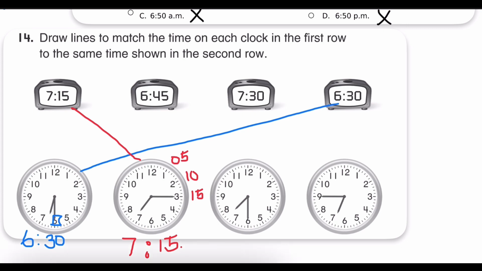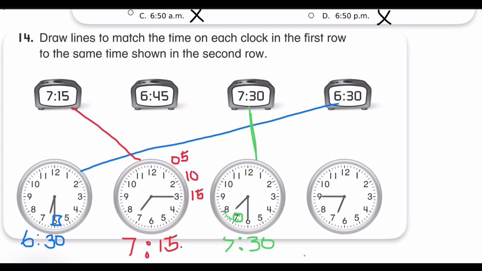All right. Let's keep going. Another halfway point. The long hand points to 30. So I'm going to go ahead and write 30. And the short hand is in between 7 and 8, making this 7. This is what 7:30 looks like. Remember, if the hand is on 7 and it's in between 8, it is going to be 7. It's not 8 yet. So it is 7:30.